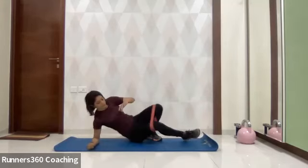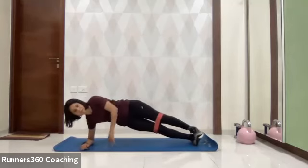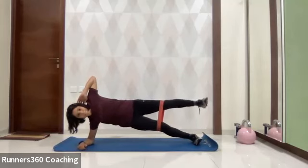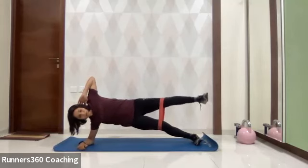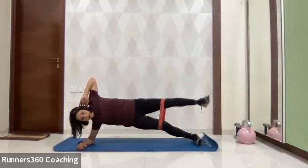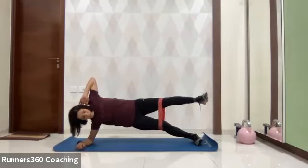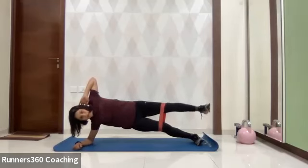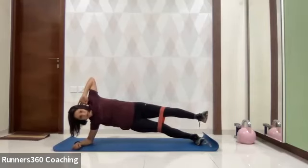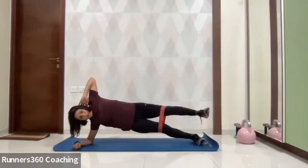Going to side plank. We'll start in three, two, one, go. One, two, three, four. Rashida ma'am, pulse. Five, six. Rashida ma'am, pulse. Seven, eight, nine, 10, 11, come on, Mile. 12, 13, 14, 15, 16, 17, 18, 19, 20, 21, 22.